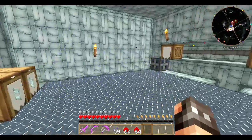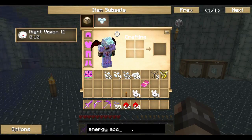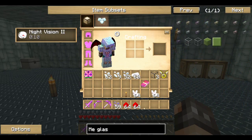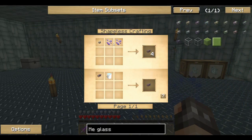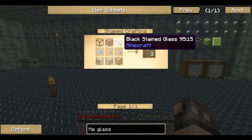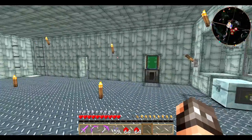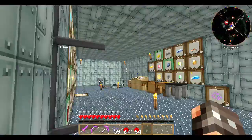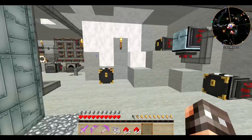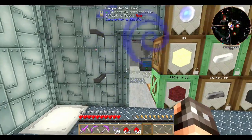Okay, we're going to have some chargers, basically, and they're going to be powered by the ME glass cables, so we're going to make some cables. So we're going to need some quartz fiber and flux crystals. That's just made from glass and any kind of quartz. So you know what? We're going to stick an entire stack of nether quartz just straight into one of these pulverizers, as everything seems to want to do it. So I might as well just have something ready.